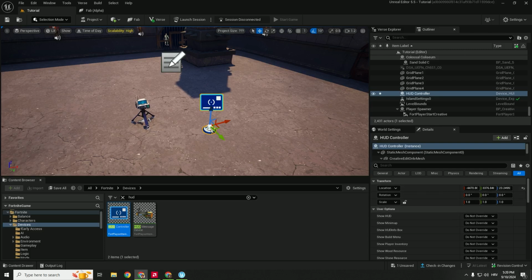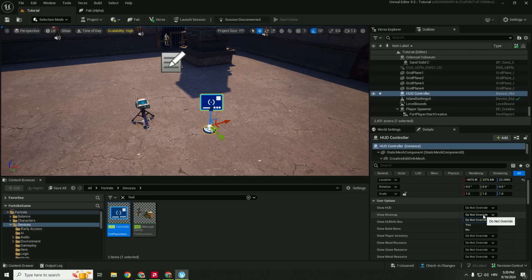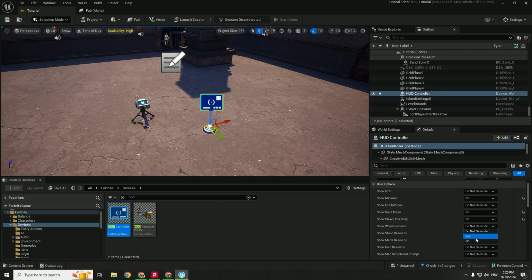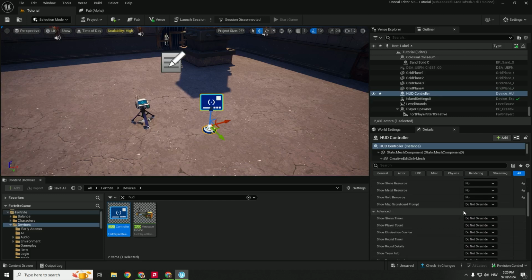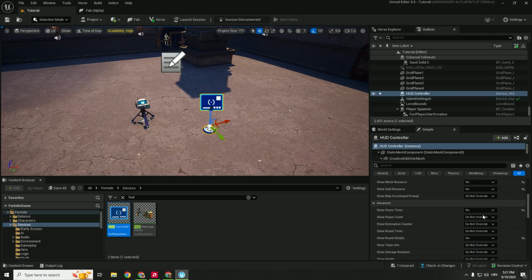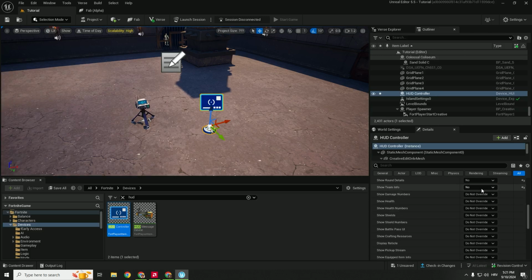So all we need to change is to go over here, show minimap, no, we don't need minimap, show build menu, no, player inventory, no, show wood resources, just type in no for all these resources, we don't want to see them on the screen, storm timer, no, round details, no, show team info, no, because we don't have teams.